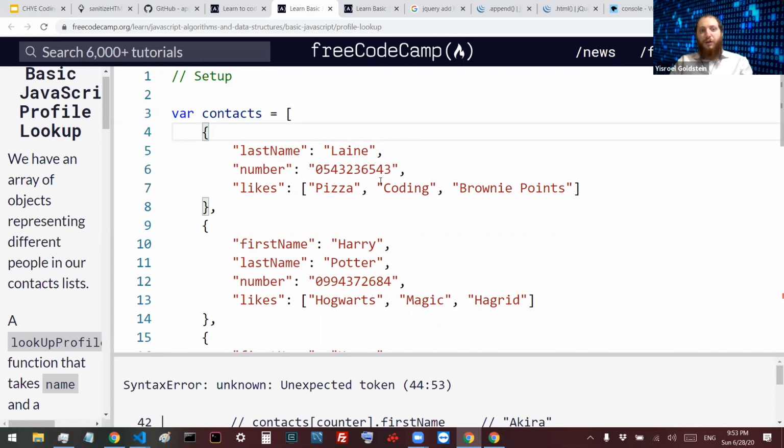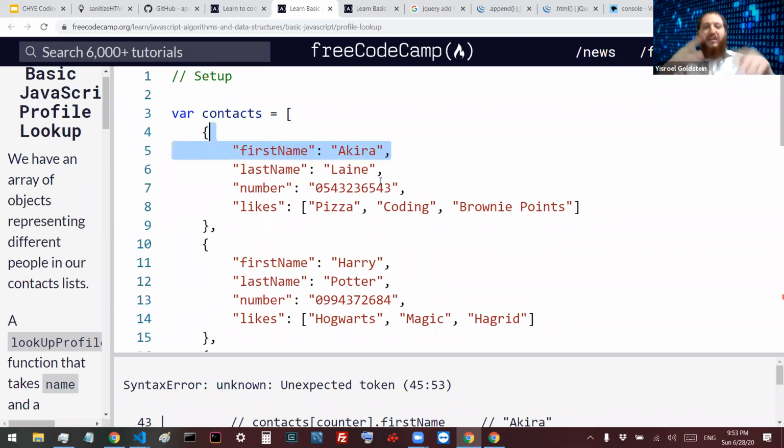And then you're going to get an error if you try to check, what is this object's first name? What first name? He doesn't have a first name. Well, we kind of just silently went ahead and we assumed that. We assumed he has a first name. Okay, so let's let that slide. We're assuming he has a first name, and we're checking to see whether his first name is Akira.